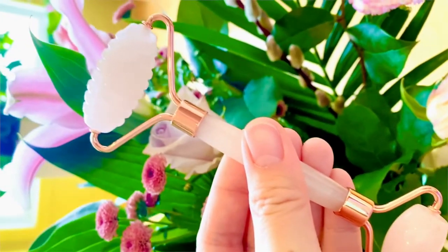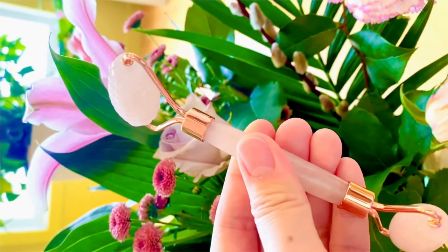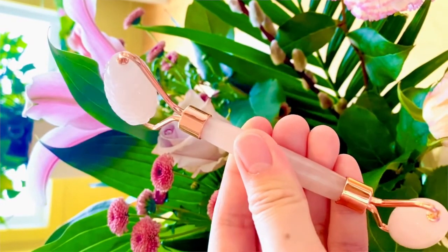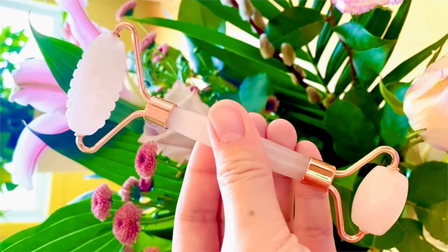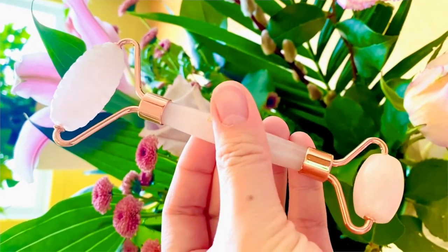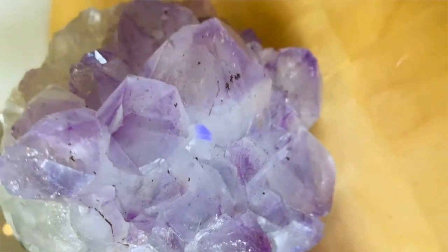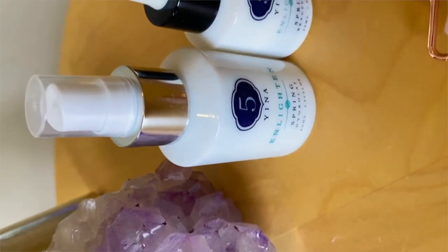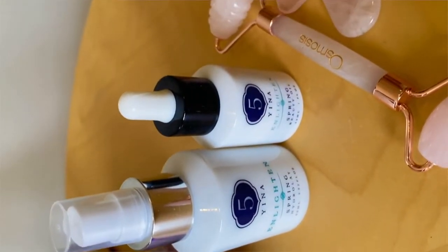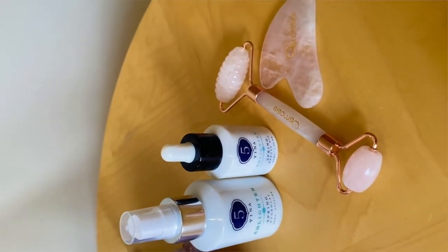Facial Gua Sha promotes healthy circulation of qi and blood, and it activates the lymphatic drainage system for detox of the skin. It also helps to soften fine lines and wrinkles and to alleviate any pain or tension in the facial muscles. Before we start, here's what you'll need: a facial oil of your choice that provides a nice glide on the skin, and your Facial Gua Sha tools.